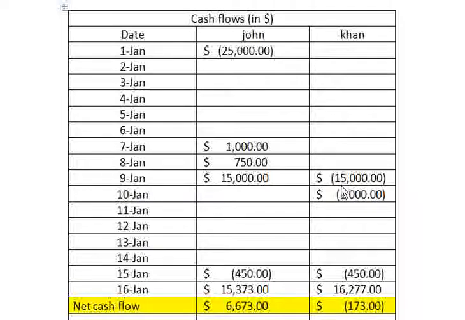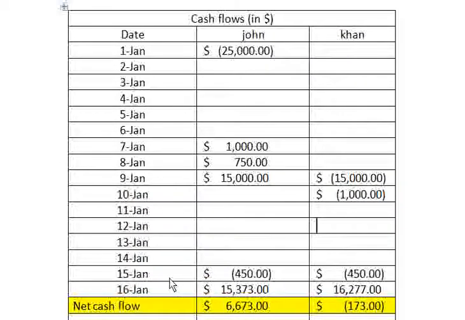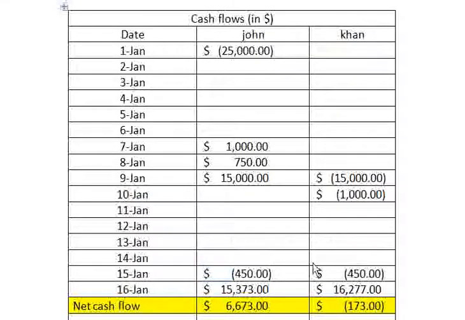Khan comes into the picture on January 9th, spending $15,000 to buy half of John's shares — a negative cash flow for Khan. On January 10th, when the company went public, Khan purchased 100 shares at $10 each, spending another $1,000. Then on January 15th, after the fire incident on the 14th, both John and Khan bought back their shares at $1 each — the market price had fallen — so they each paid $450 on the buyback.